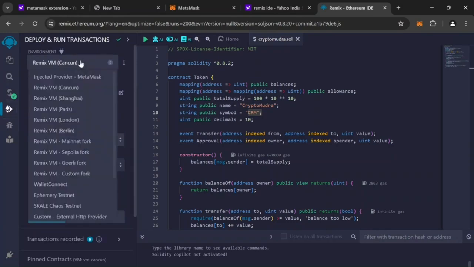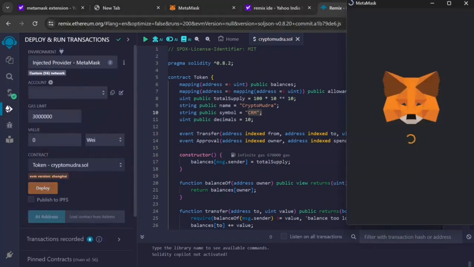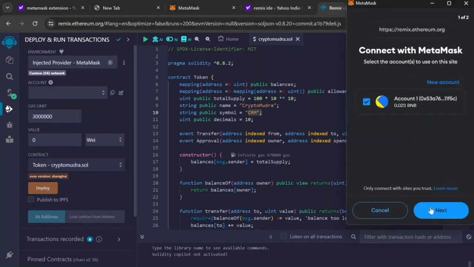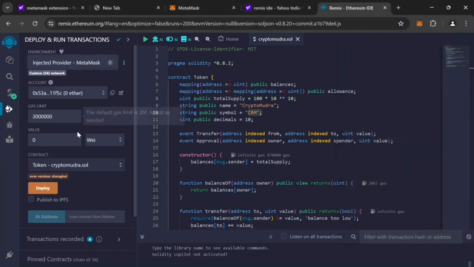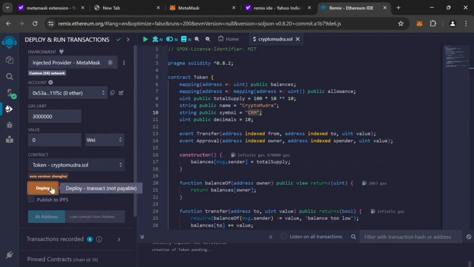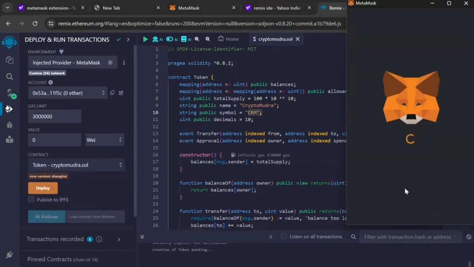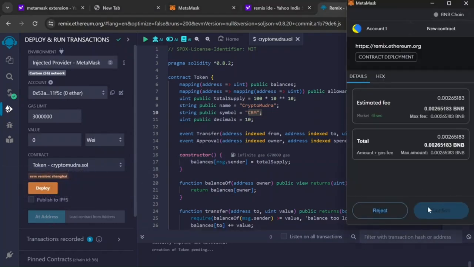To deploy, first we will choose the injected provider, MetaMask. As soon as we click this, our MetaMask will pop up and we will connect it. Once it is connected, now our code is ready. We will deploy. Now you can see below, I will have to approve the deployment as well. How much does it deduct for deploying?